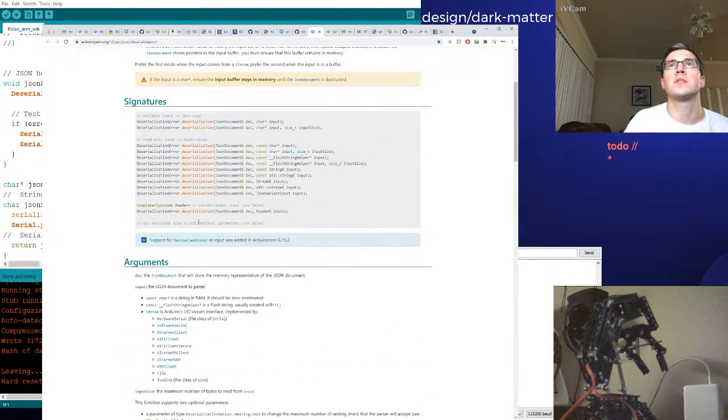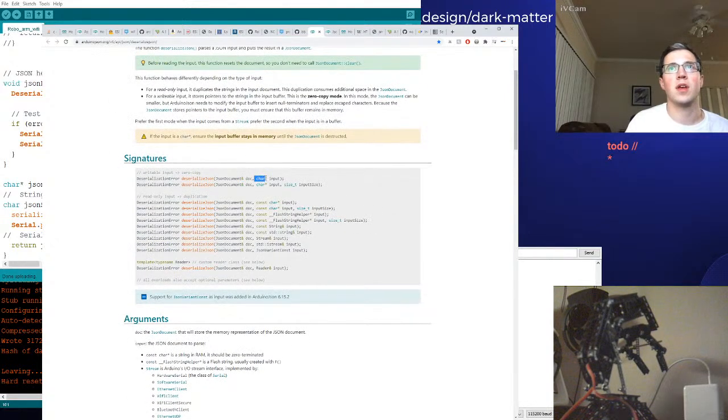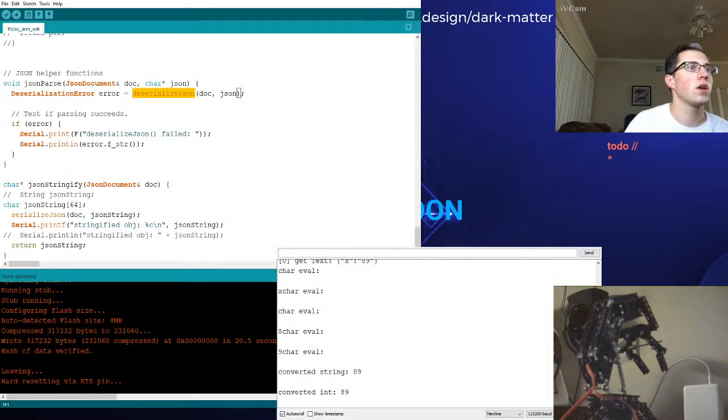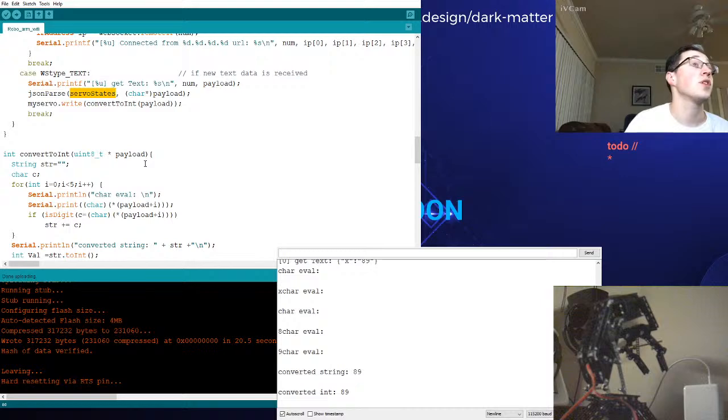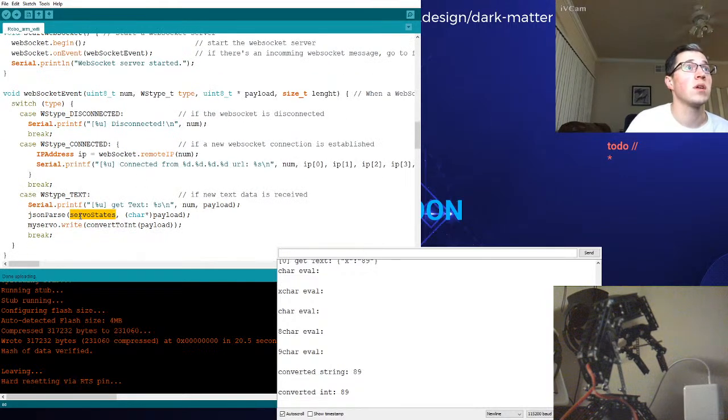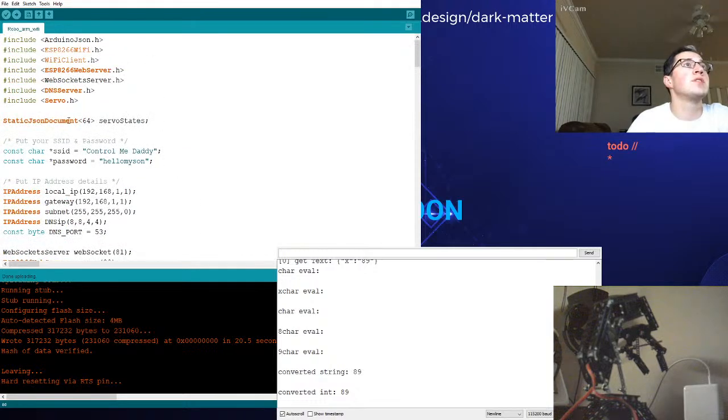It accepts 2 arguments or parameters. No, you send with functions, you send arguments. Okay, same thing. So the first thing is of type JSON doc, but it's an ampersand. What does the ampersand mean? I don't know. This is a lot. And then it also accepts a character array pointer. So if we pass our pointer, let's see, what are we accepting in our code here? Doc. Okay, but what are we calling it with? JSON parse ServoState. Just straight up servo. What is this? Oh, okay, this is where we're going to be storing it. I see. Okay, this is that global thing we defined up above. So this is our JSON doc. Okay, so we'll be storing the parsed JSON here.